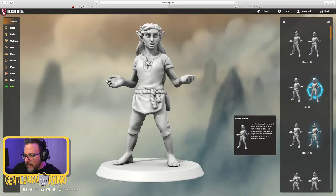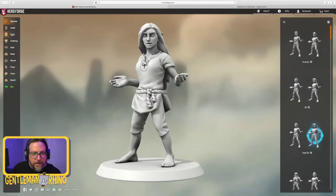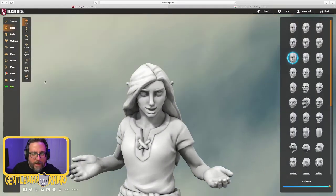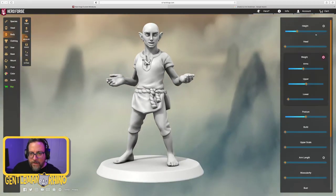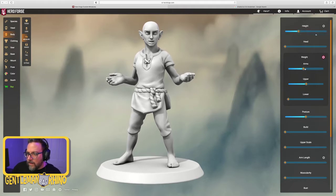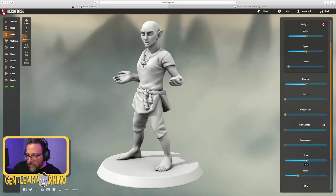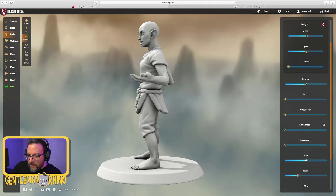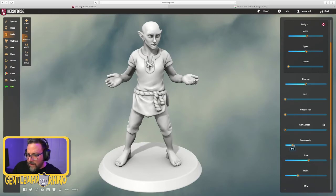But I think I'm actually going to use half-elf proportions. And then going to body. Actually, you know what? I'm going to get rid of that hair first. We might come back to it. So we'll do measurements. So we'll go height, make it a little bit taller. A little bit more weight in the arms, not too much though. And then I think our bust needs to be a bit smaller. I always find that the default is just exaggerated a little bit too much. A little bit more muscularity.